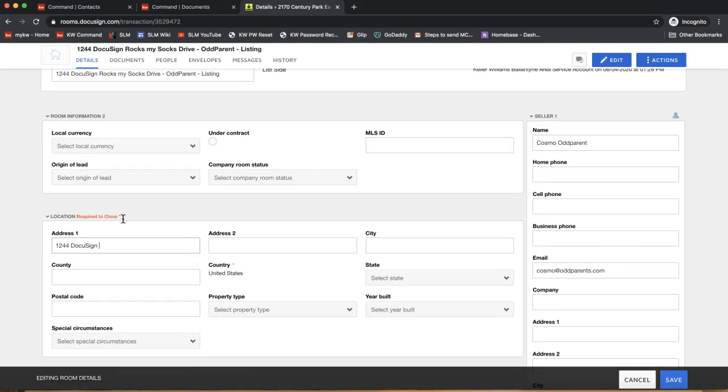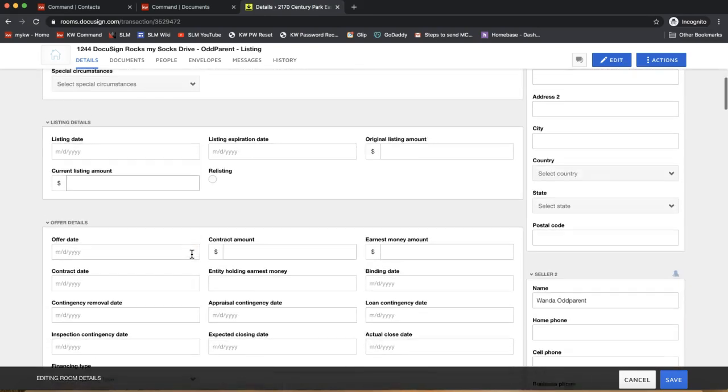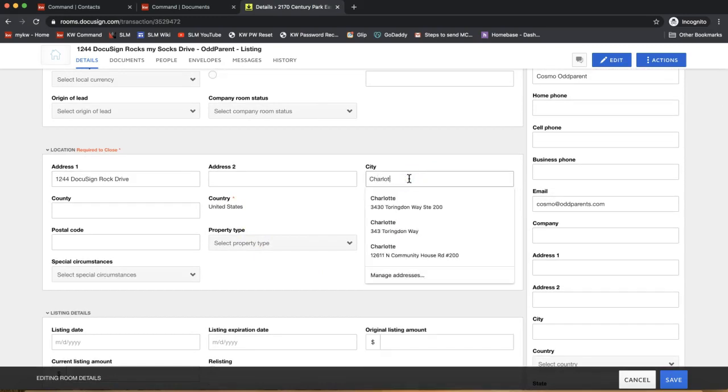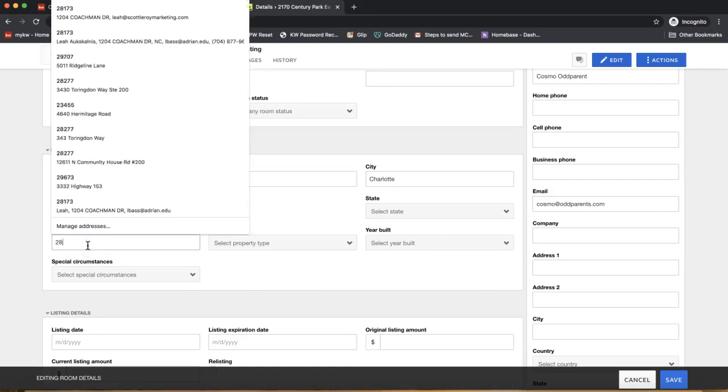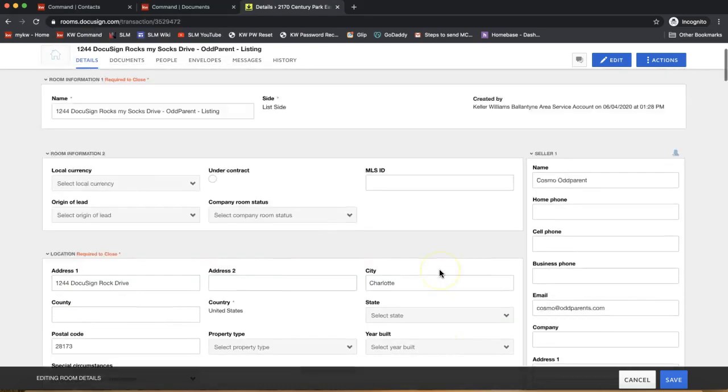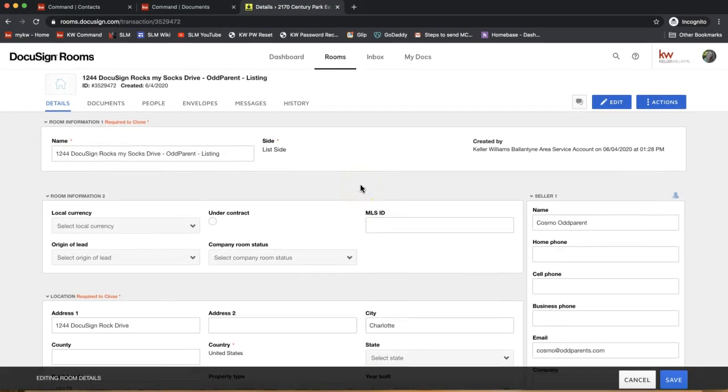In theory, you shouldn't have to put in the address, but you can keep scrolling down and put in the further info. This is a great time saver, as it will autofill any information you put in here onto every single form that you bring into this DocuSign room. And if you're a new agent and a little overwhelmed by some of those 10-page forms, DocuSign knows where to put the data on those forms. So it's a good training tool as well to learn where all the data goes on those forms.